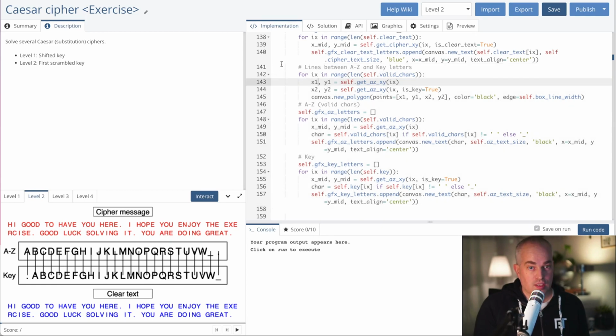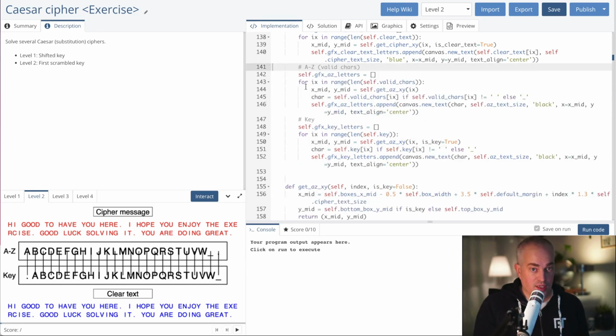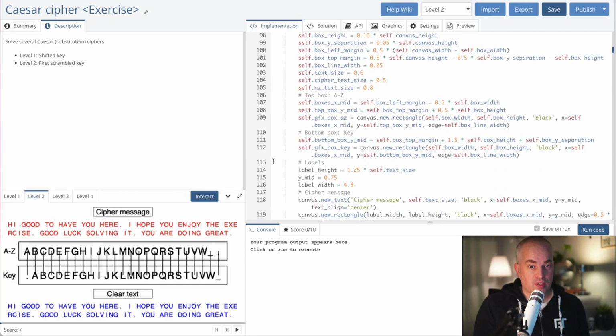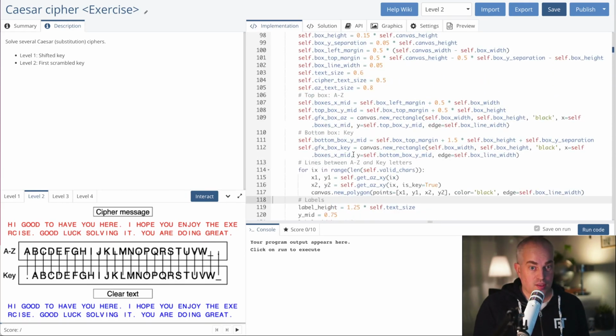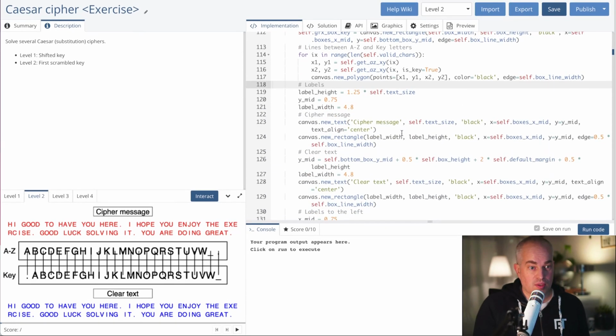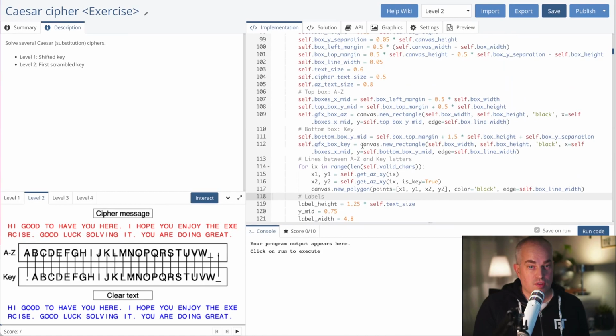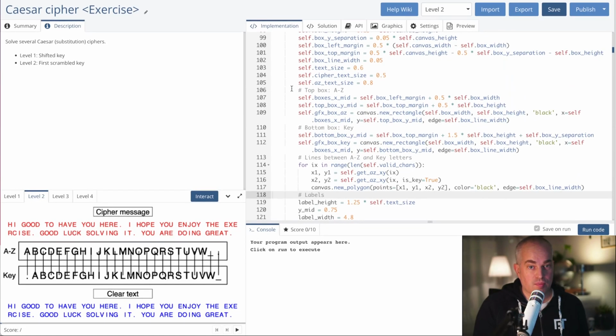I'm thinking what's a nice way to arrange the code now. So let's say if I add it pretty high up here, will it still work is one thing. Yes. Now when we add the A to Z boxes, they're even higher up, okay.